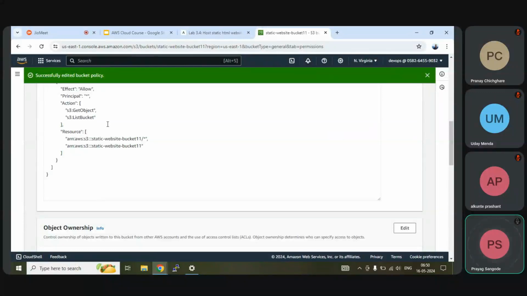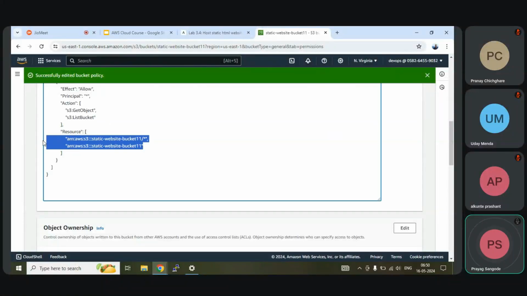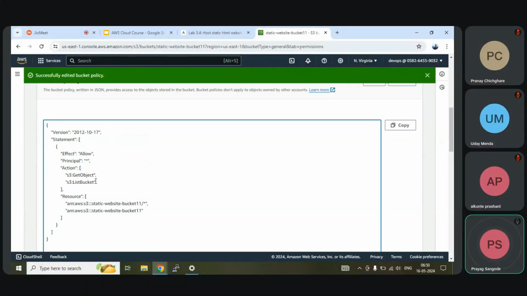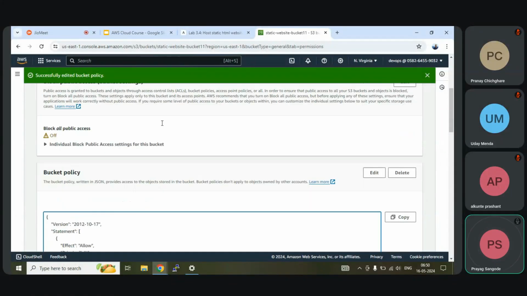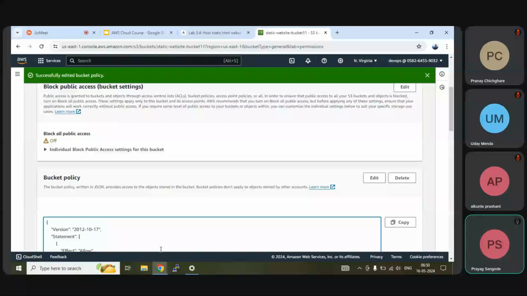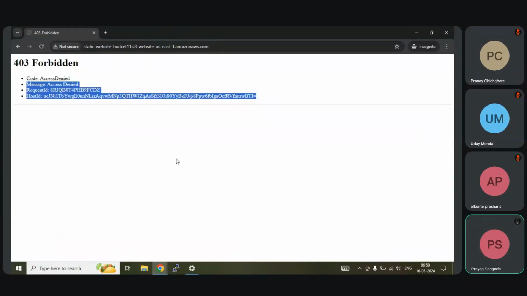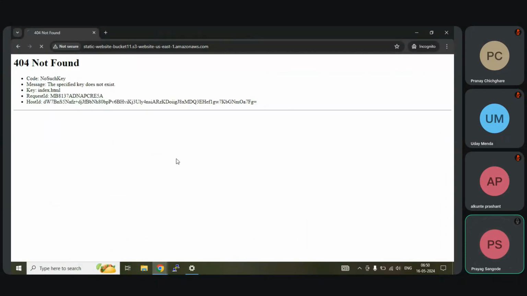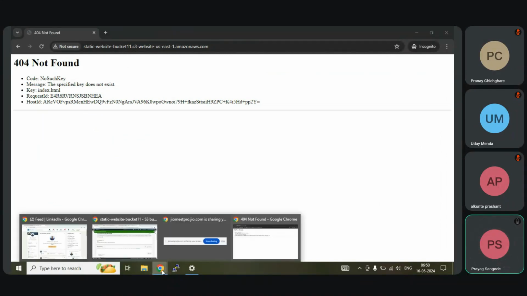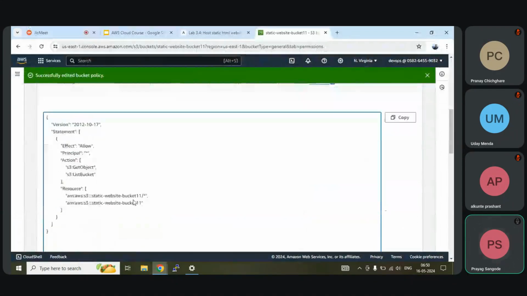So what it does on this bucket, these resources, what is the permission we are giving? Get object and list object. So it is just read-only access. Now if we go to this website and just refresh it, it will take some time, I guess. Let's cross check if everything is correct.